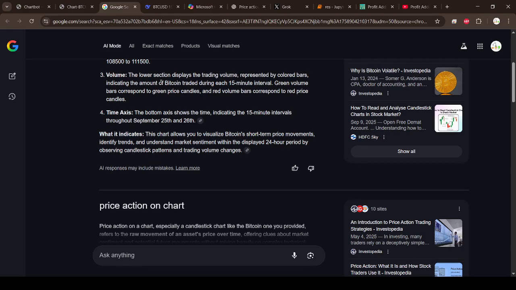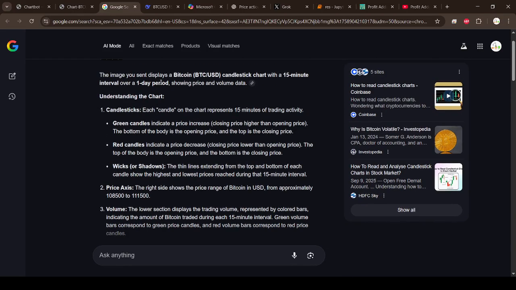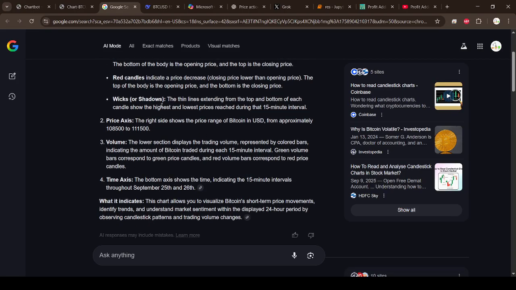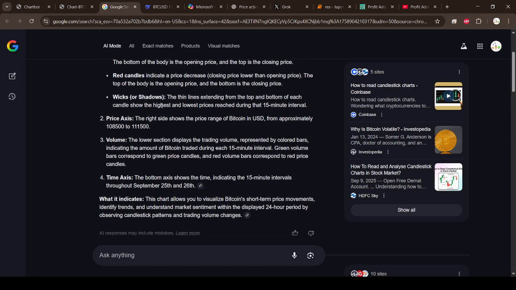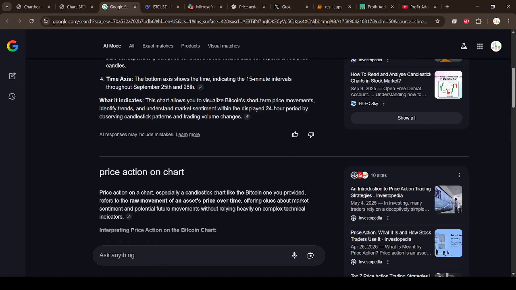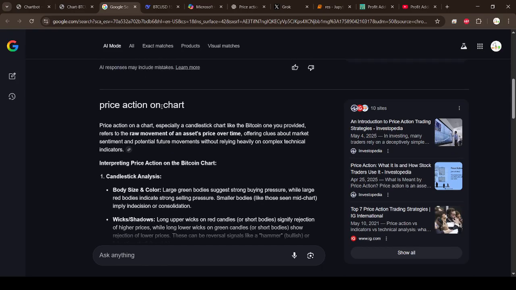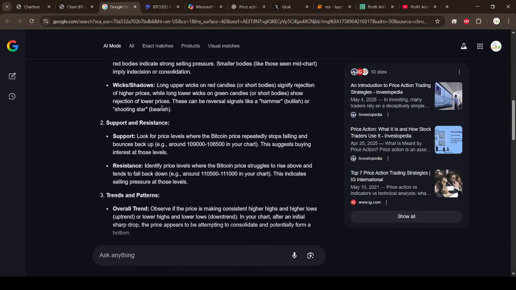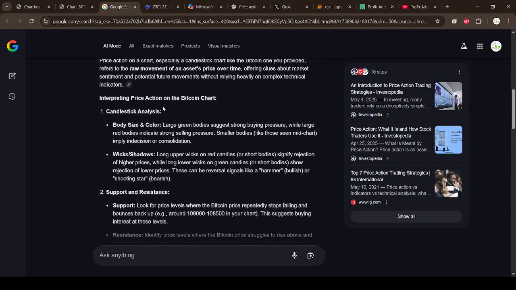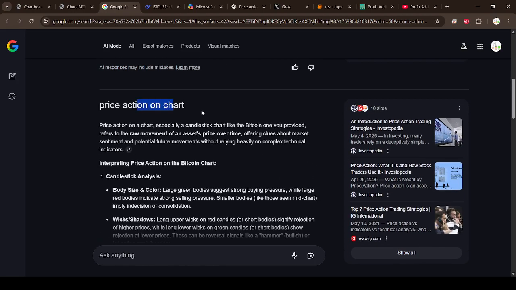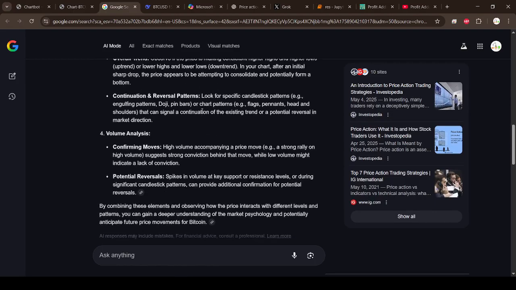Particularly, it is a kind of generative AI. Whatever the results are, I try to push for as much text as possible, otherwise it will try to keep it brief. So how you ask and how it identifies your text, according to that it will give you the results. As you can see, support and resistance have been given. I asked some queries and it gave me what I'm looking for.